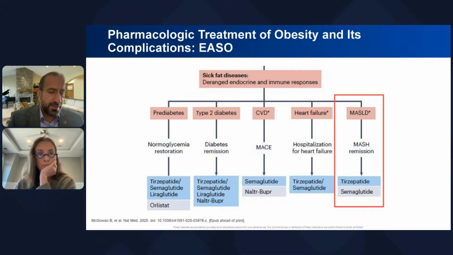GLP-1 receptor agonists have been transformational medications for treating multiple comorbidities. However, when I look at my patients with type 2 diabetes coming to the steatotic liver disease clinic, about 30-35% come to me on a stable dose GLP-1, and yet they still have evidence of MASH with F2, F3 fibrosis. So clearly, potentially adding resmetirom or maybe some future therapeutics will be a good idea.